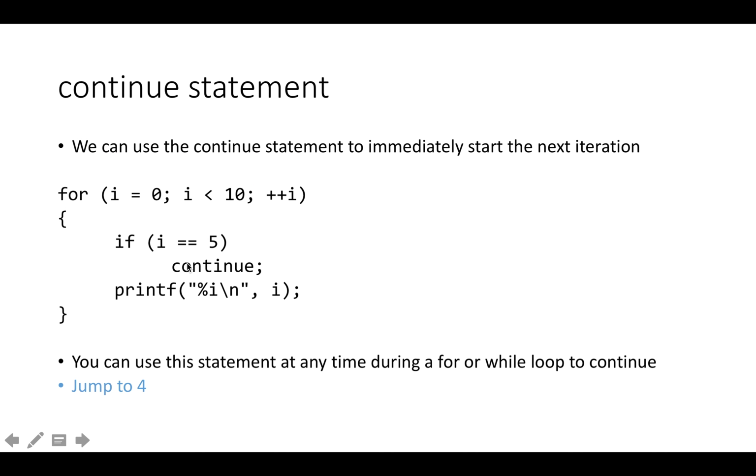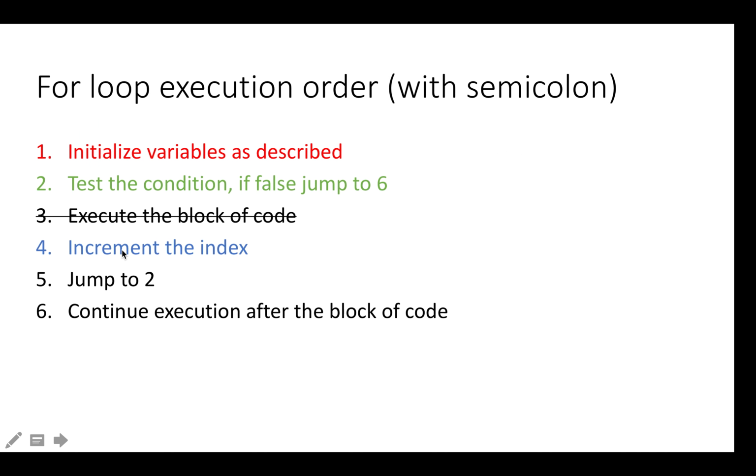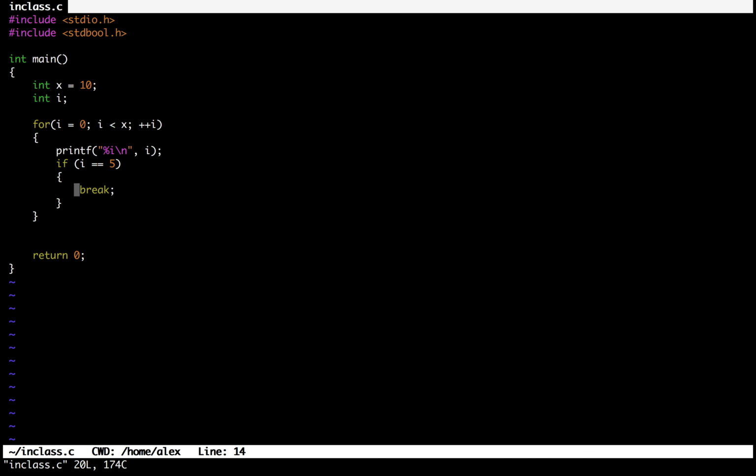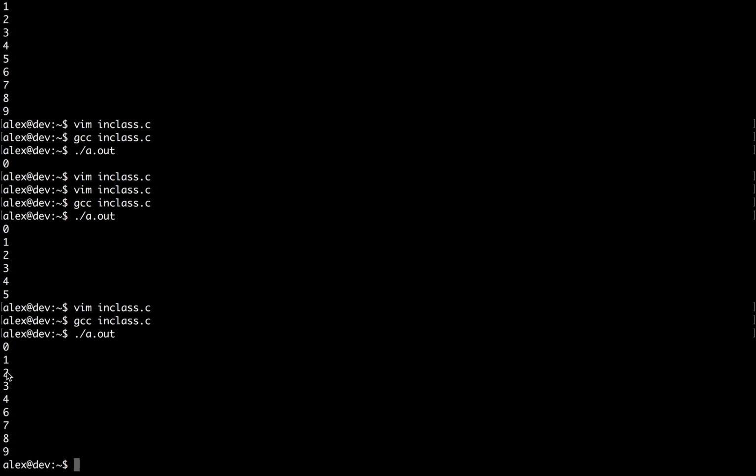And then we have the continue statement after that. So there's two different statements that we can use inside a for loop. We can use break and we can use continue. What continue does is instead of exiting immediately, we jump immediately to step 4. Step 4 is increment the index. So let's say we wanted to, we'll need to move this around a little bit, but let's say we wanted to do this and just skip 5. We'll run this really quick here. We can see that this lists 0, 1, 2, 3, 4, but we skip 5.